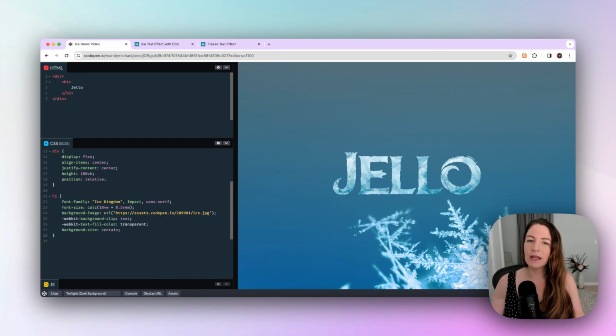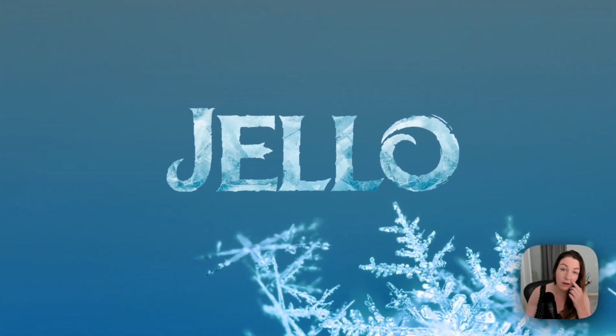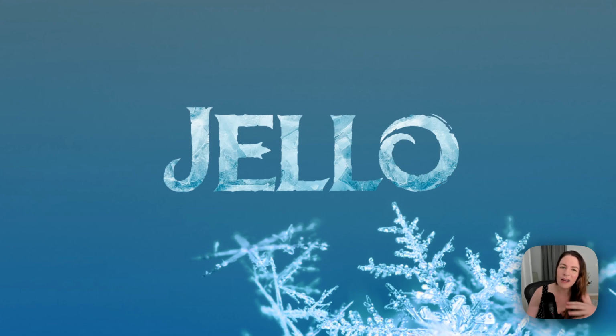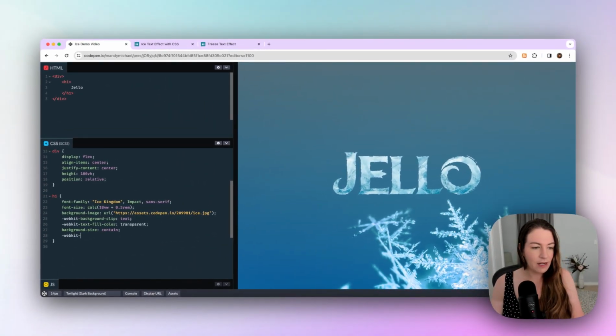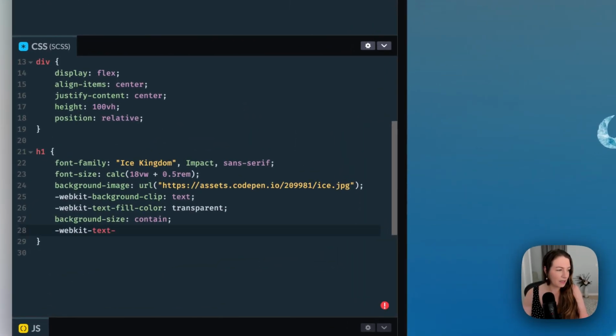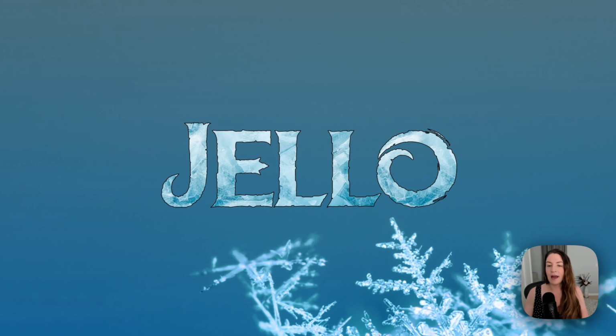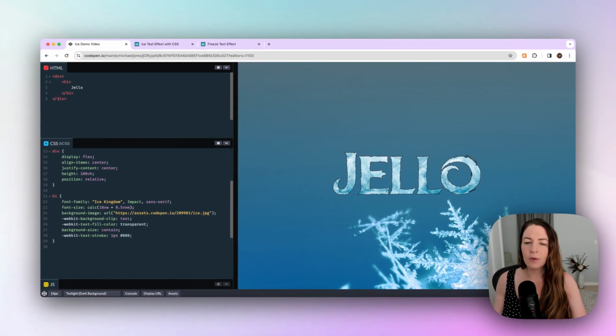Now, another thing that I'd really like to do here is add an outline to the text, because I feel like you're kind of losing some of the definition from the jaggy bits in the font. So you can do this with text shadows, but what we're going to do instead is use the WebKit text stroke property. Let's just add 1 pixel and black for a sec. And so now you can see that it's sort of outlining the text. And it's really showing those little indents and things in the text, which I feel make it look a bit more icy, like it's been chipped off an ice block.